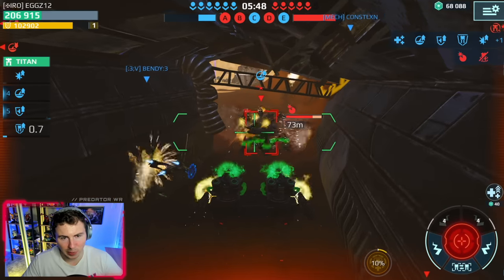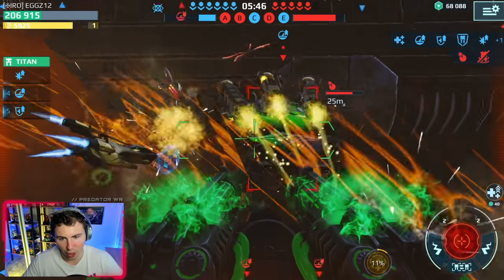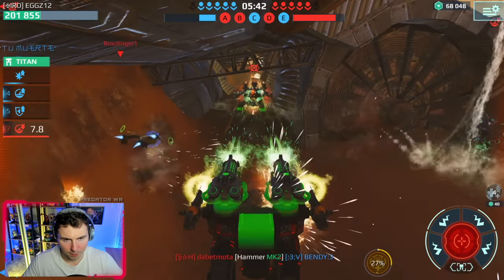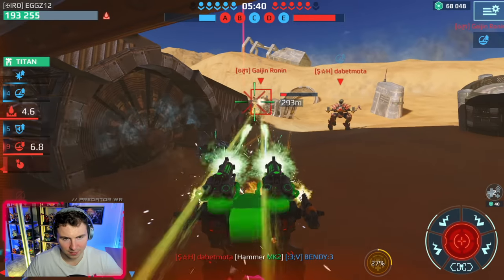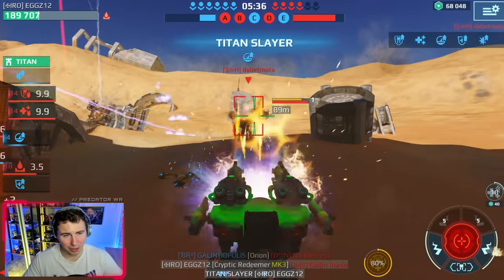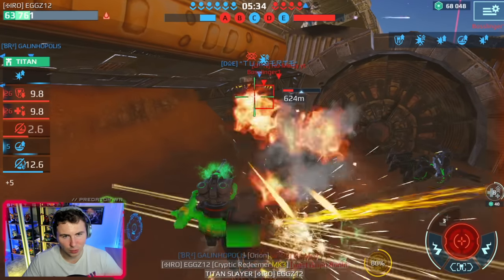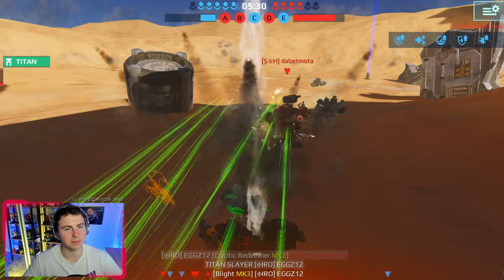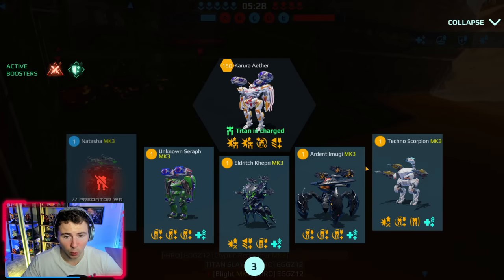Oh, I should have reloaded my weapons. That's when we need a reload button. Come on. Okay, Titan Slayer. Oh, this is probably the end here. That Emuji's stuck. And we're gonna die. All right. That was a pretty good run. We need beacons, though. We gotta win this game.